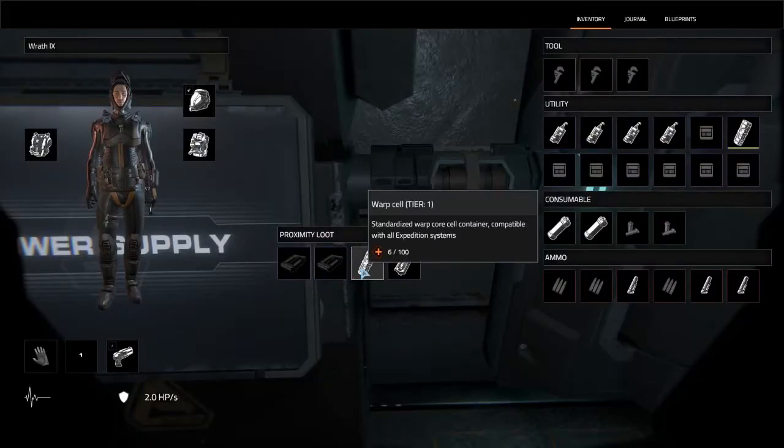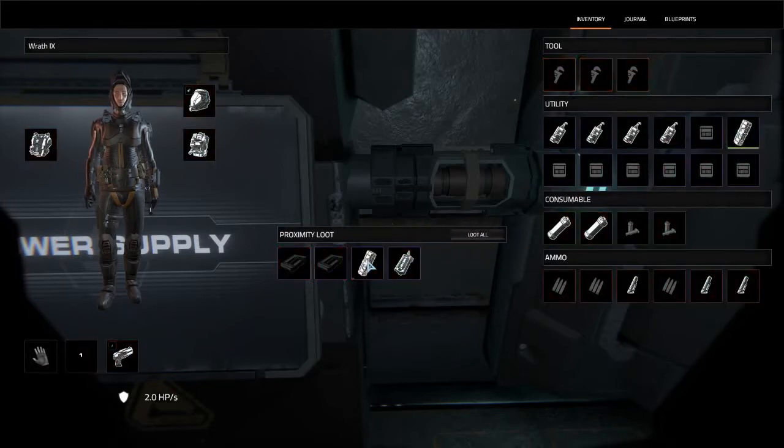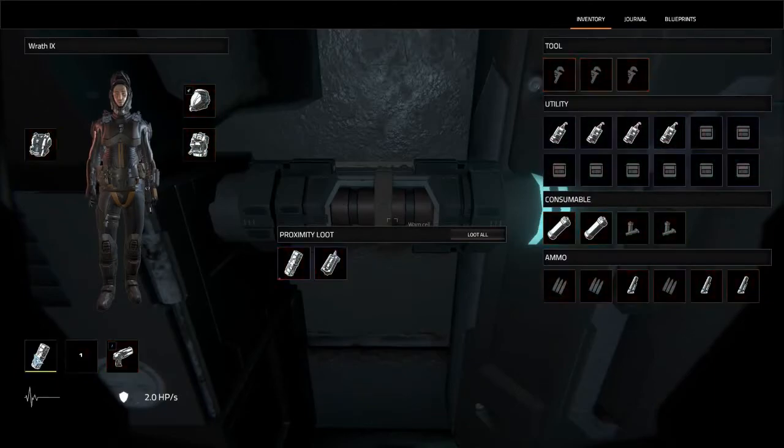What's our fuel status there? That's 6%. That's pretty much boned. So we're just going to go ahead and swap that out. I said we're going to swap that out. Well, dang it. Alright. It's a good trick for these.